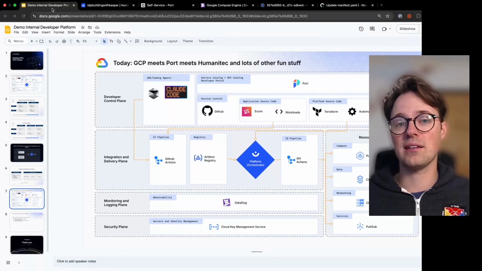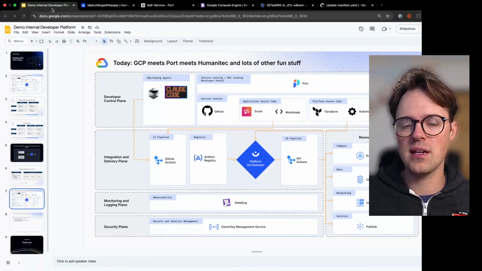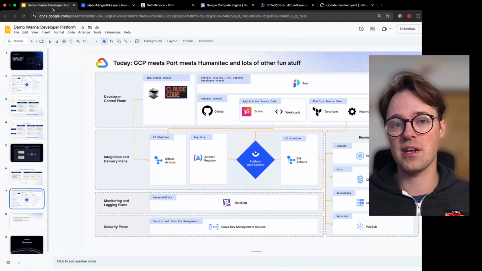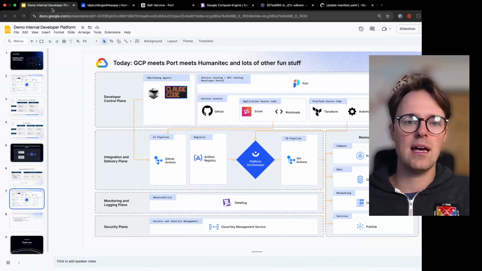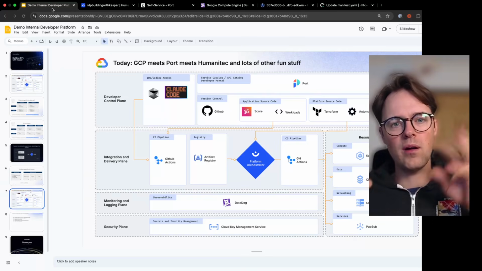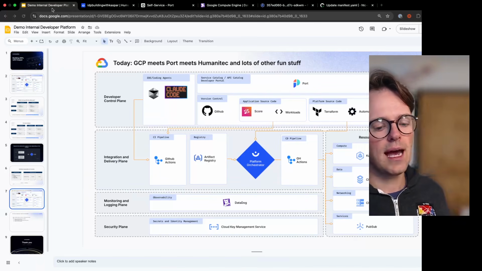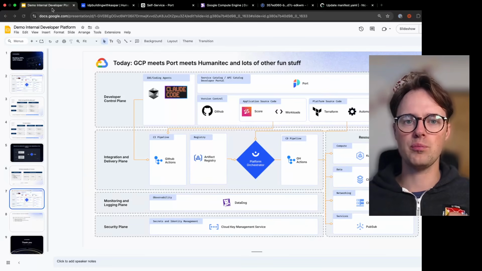Just take the stuff that you have right now. Do you have ServiceNow? You can use that as a portal. Do you have GitLab? You can use that as CI and version control. You're on Amazon, no problem. So you can wire all of these things up. You can apply the design principles that I just showed you. And this is a pretty bulletproof pattern.